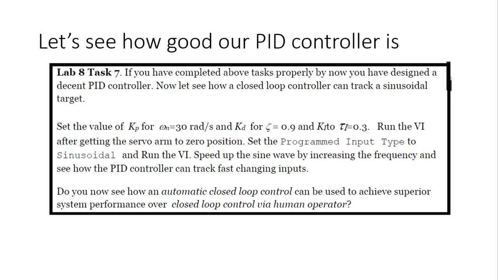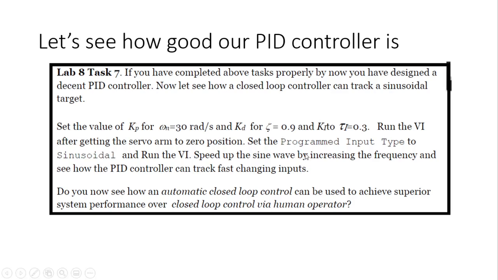So now, finally, what we're going to do is see how good our PID controller is, because what was the goal from the beginning? I want to have a target position for our arm, except it's not a steady state, not a constant position. I want it to follow a sinusoidal function. I want it to go back and forth, plus and minus 2 volts, plus minus 72 degrees.